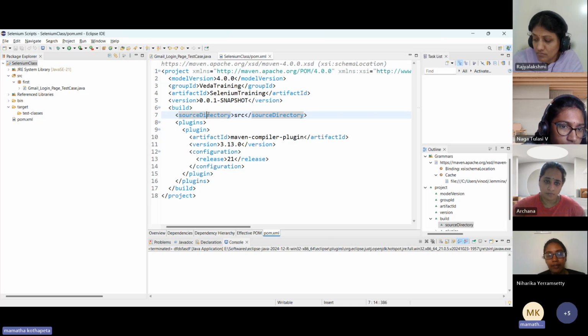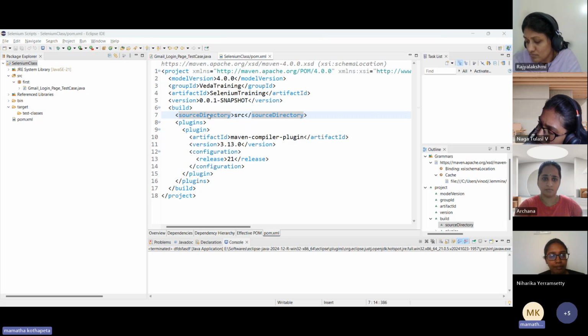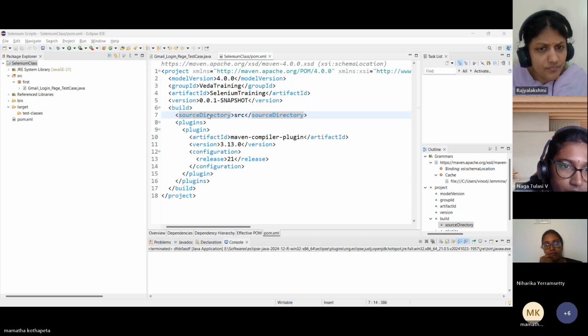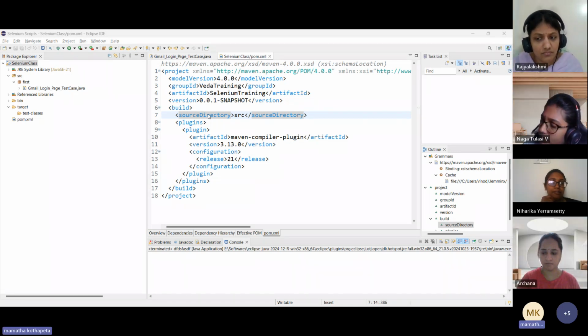This will be an interview question. How many pom.xml files are there for a project? It will be one pom.xml for one project. And please make sure all your jar files, whatever are the dependencies for your project to run, all will be maintained, managed, and configured by the pom.xml file.